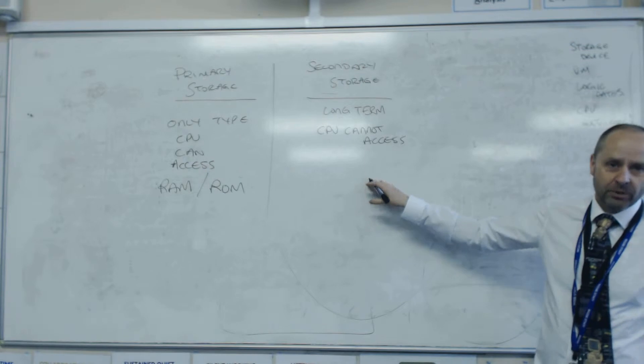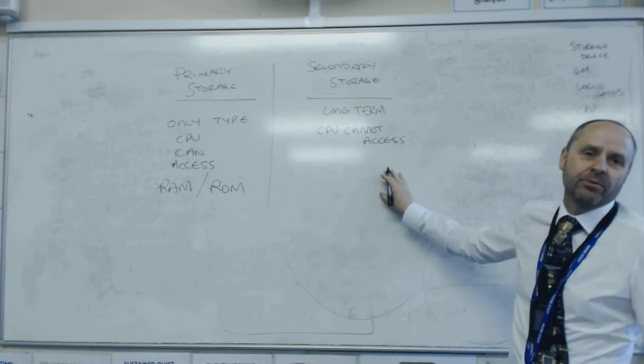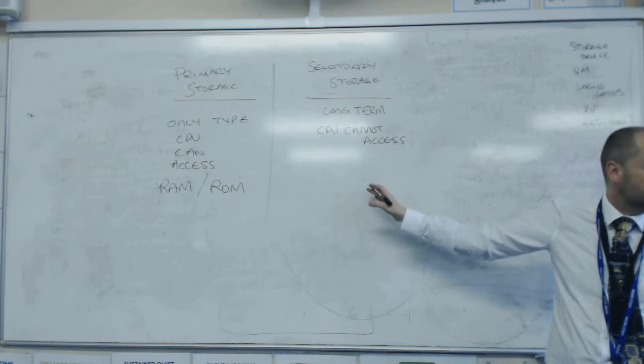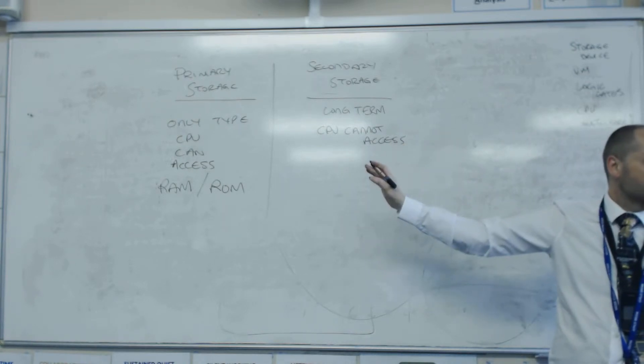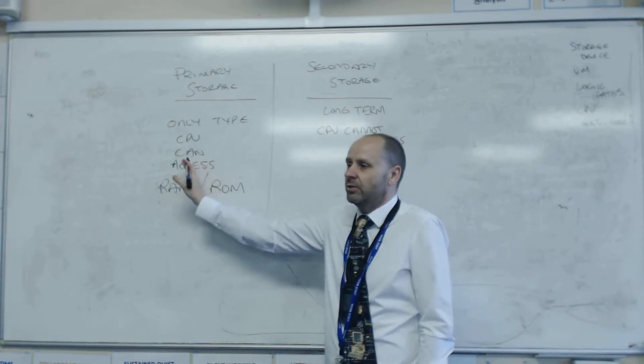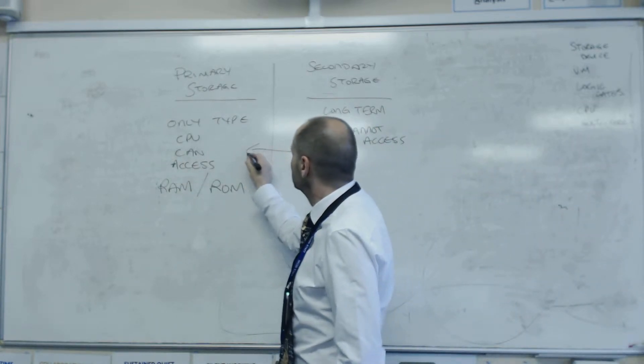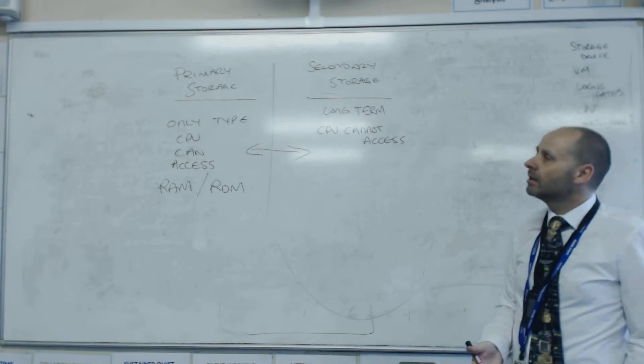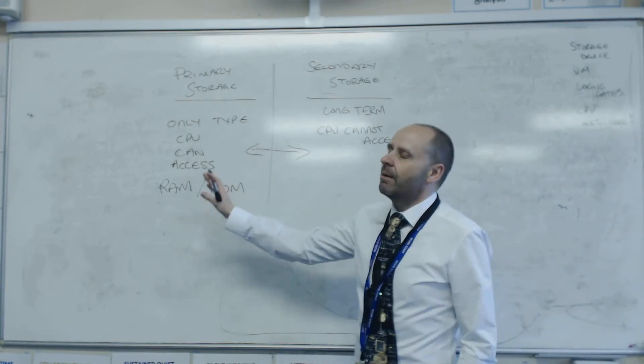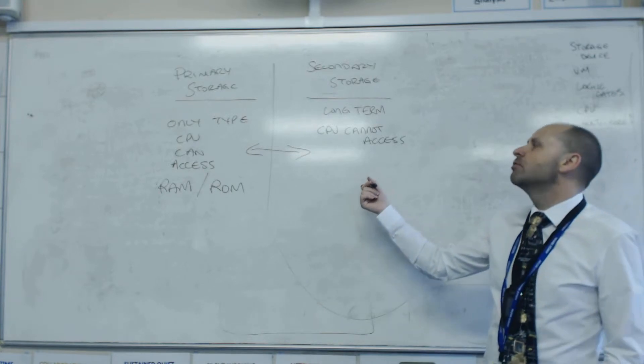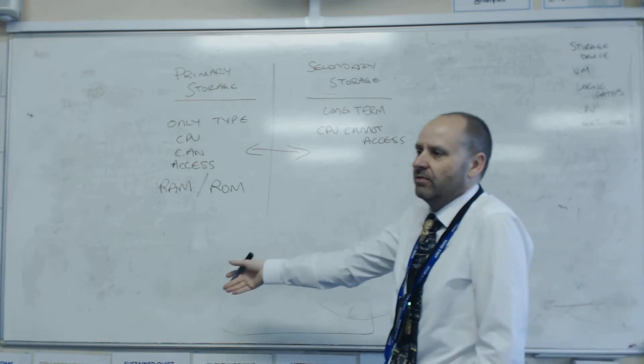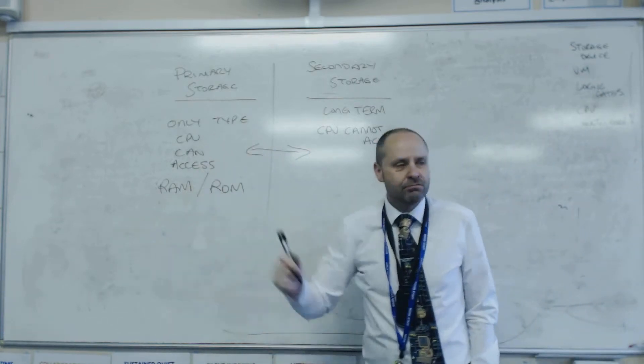So it's not an alternative to RAM, it's an addition, it's additional storage. If we've got a file that we want to process, let's say we've got a picture that we're editing in Photoshop, if it's stored on our SSD or our hard disk then in order for the CPU to manipulate that image it has to be loaded into primary storage, into RAM. Couldn't load it into ROM could we, because you can't write to ROM. So we would load it into RAM, then we could process it. If we've got a program that we want to execute, we want to play a game that we've got saved on our hard drive, we have to load it into RAM first.